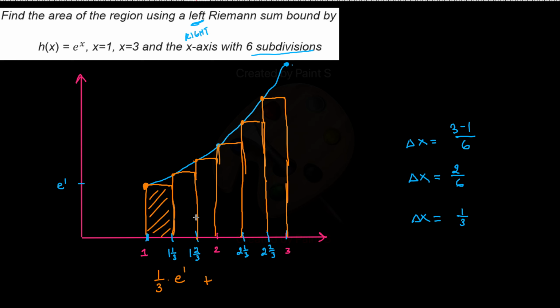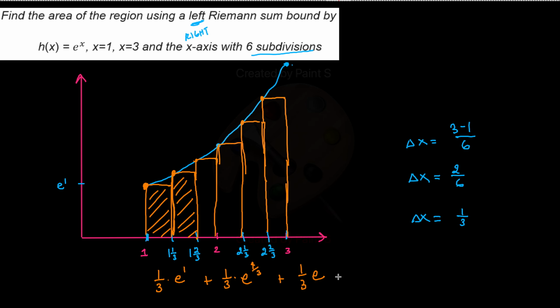Now the area of the second rectangle is going to be, the width is 1/3 times, now the height of this is e to the 1 and 1/3, or e to the what? What's 1 1/3? 4/3, plus 1/3 e, so that was this rectangle right here, right? This height is e, this function is e to the x, right? This curve, and then this height right here is at that point right there.